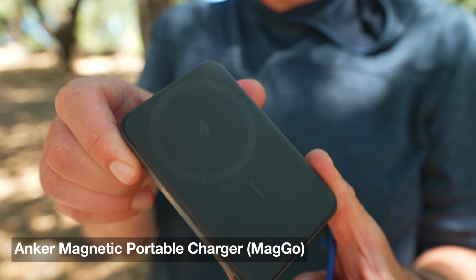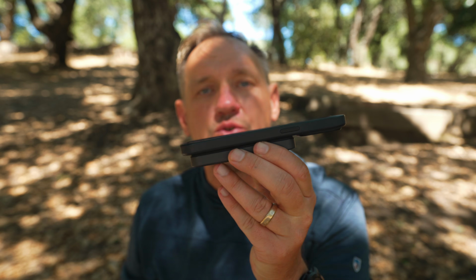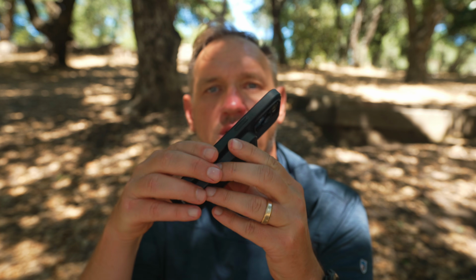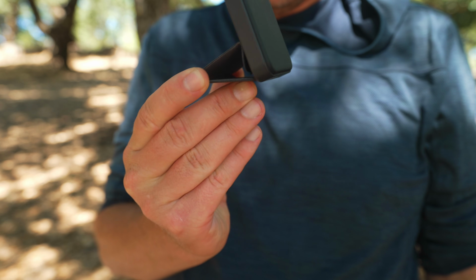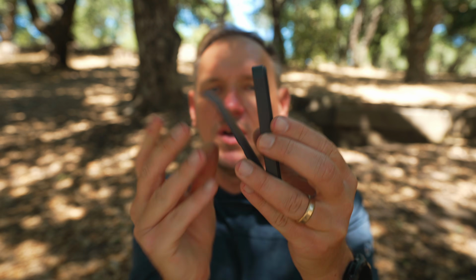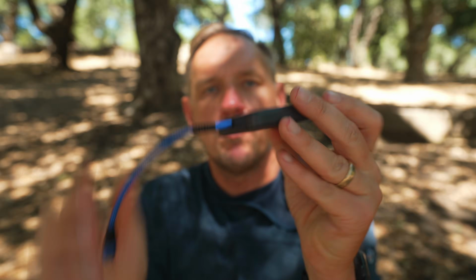Now, to keep everything charged, I have two solutions that I use. The first is from my iPhone. This is an Anker MagSafe battery, and it just snaps onto the back of my iPhone so I can continue to use my phone while it charges. This is real handy, and this will charge it at least once, if not a little bit more. And it also has this little handy stand here where you can fold it and look at it if you want. That's a little extra, but this also has a little USB-C port. I bring one of these short cables and plug it in, so I can not only charge my phone via MagSafe, but I can also use this to charge things like my headlamp or a camera or whatever it might be.